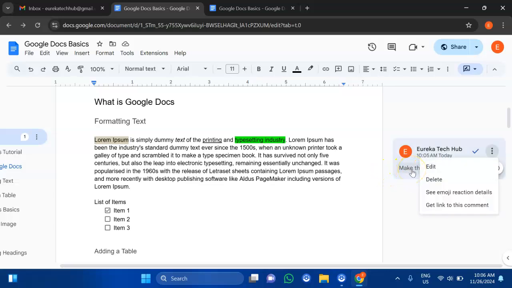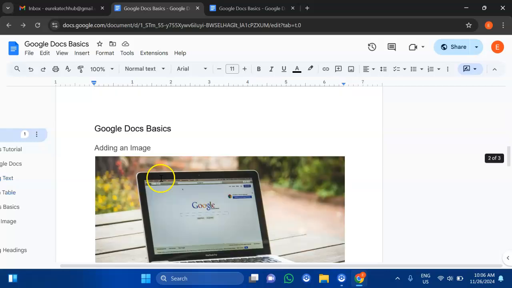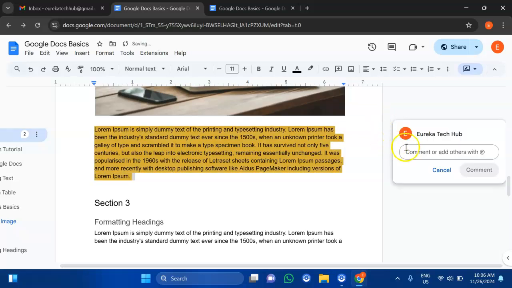In fact, you can even tag them. You can even tag their email. You can select that section or the text that you want them to work on, and you say add comment, and you say edit this section.